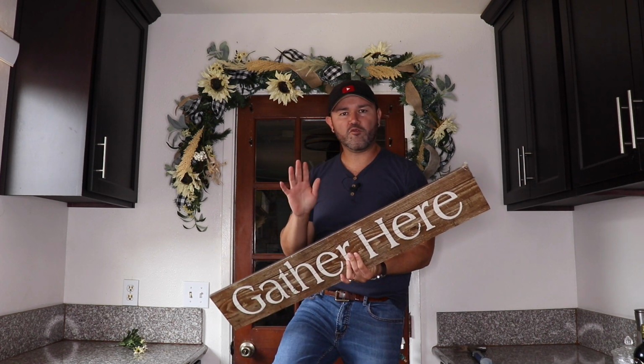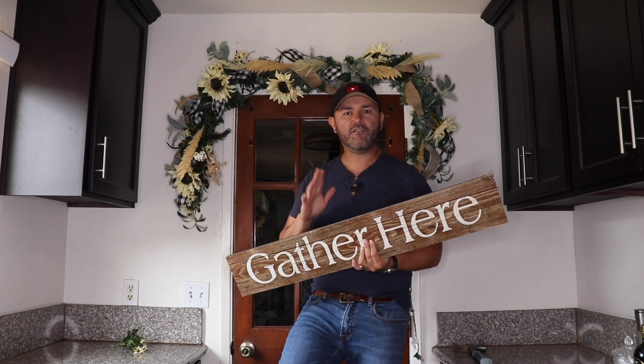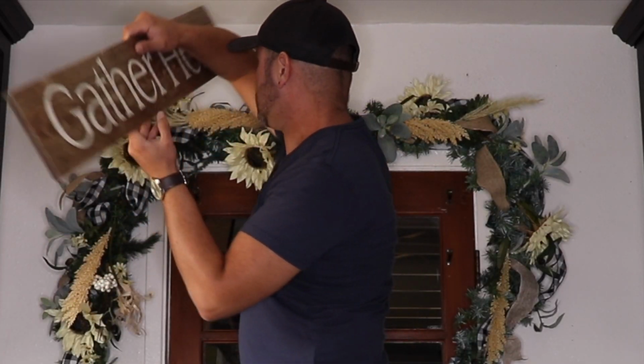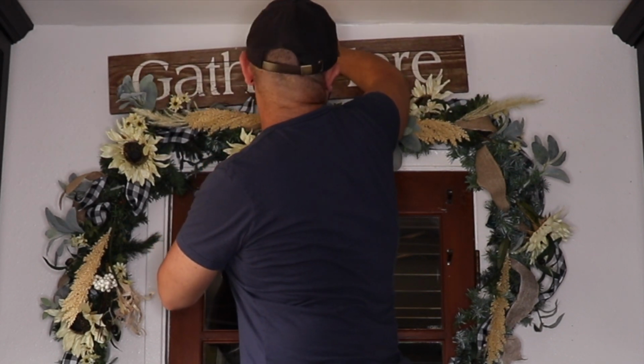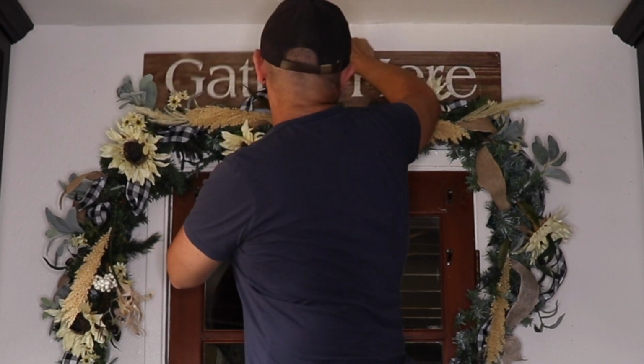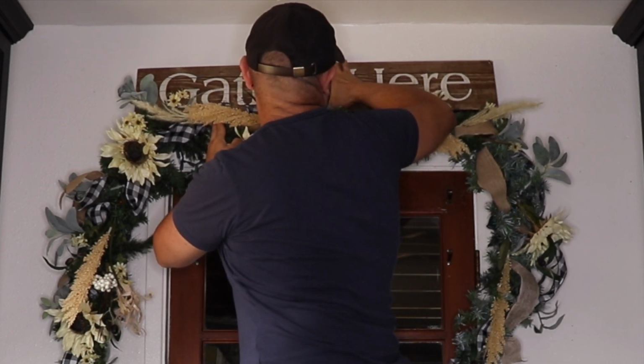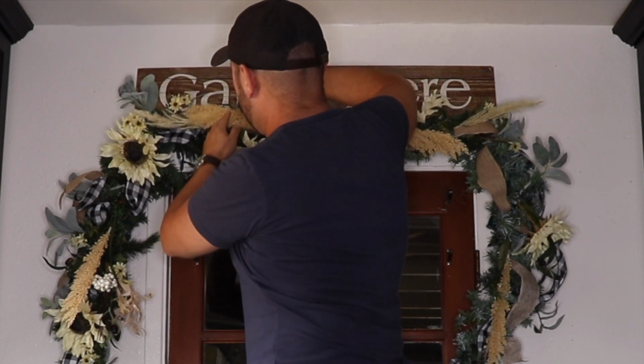But then I have this gather sign that I purchased quite a few years ago that I put on top of my door, and that's what really is gonna give a farmhouse feel to this. Now if you are using a step ladder, be careful because sometimes it is easy to fall off of them. So just go ahead and attach your gather sign on your nails.